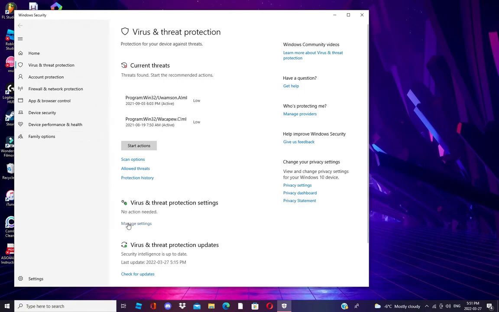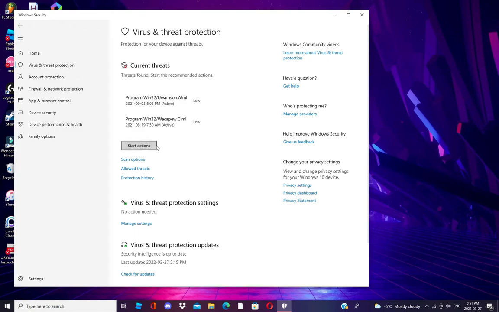But you need to keep it on. It is mandatory to keep your protection on. Otherwise, the message will say it will keep your PC vulnerable, that you're putting your computer at risk.